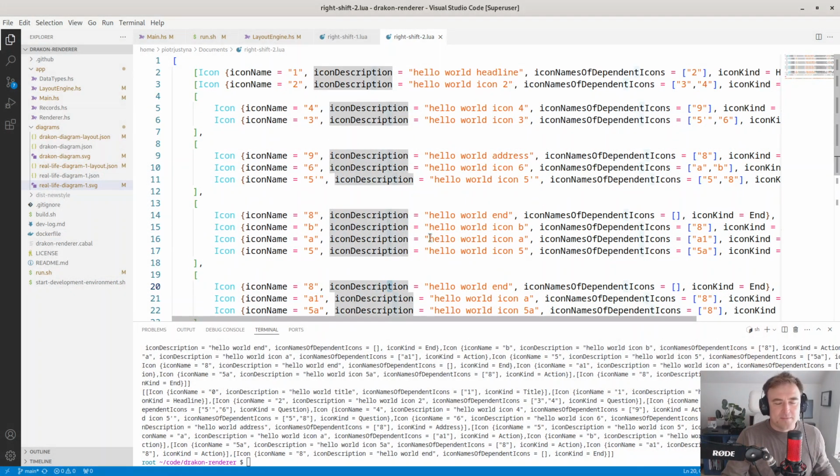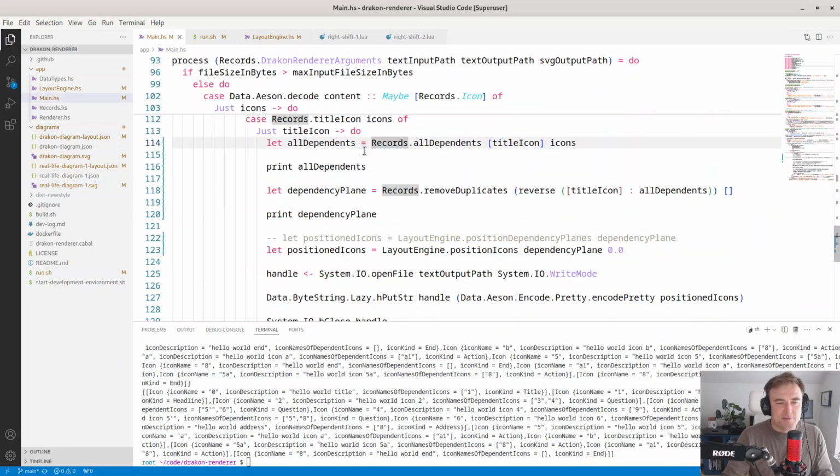So here's the output that I produced off camera of various other diagrams to check the correctness of those two functions that we use, position icons and the function that reduces the dependency plane.